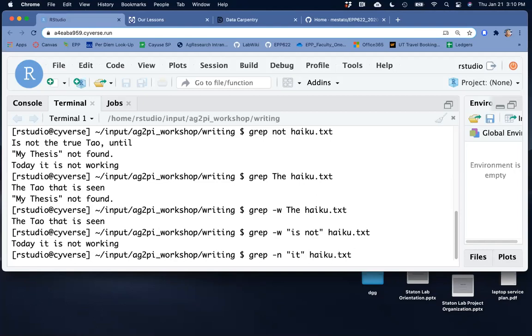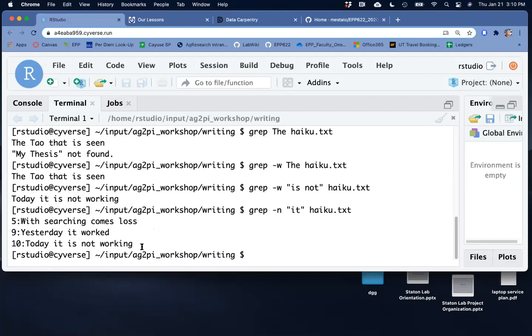We're not asking for word boundaries. We're just saying anywhere in the file that I and T occur together, inside a word, as its own word, whatever. But we want the line numbers to be added to our output. So this is telling me line 5. We've got it embedded in a word here. Line 9, it's its own word. Line 10, it's its own word.